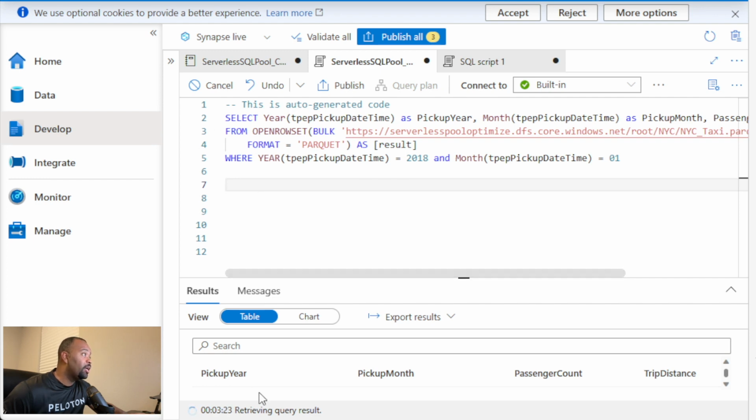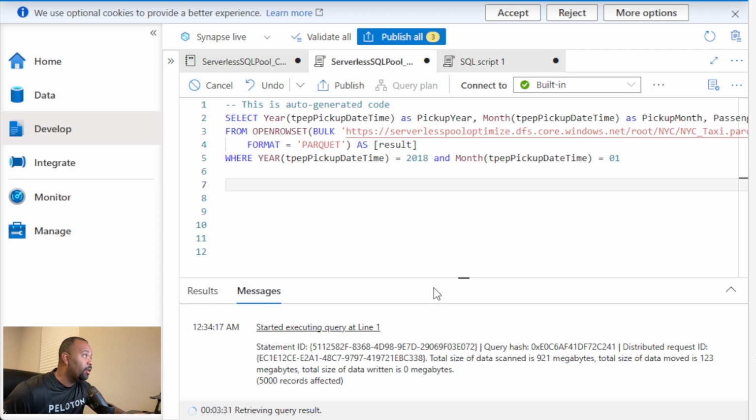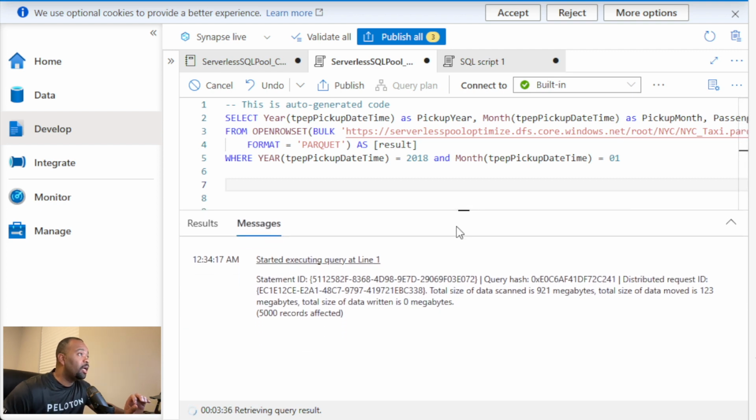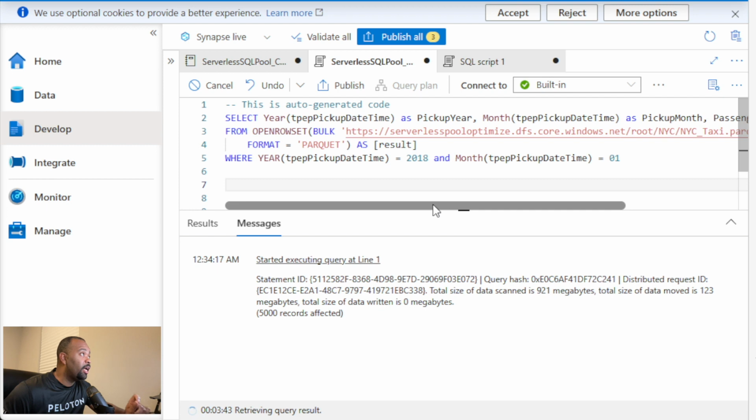Now, this statement here is still running and this may take some time, but we can jump over here to our messages tab and we get some pretty cool information here. So the optimizer already knows exactly what it needs to do to retrieve the data that you requested from your T-SQL statement.